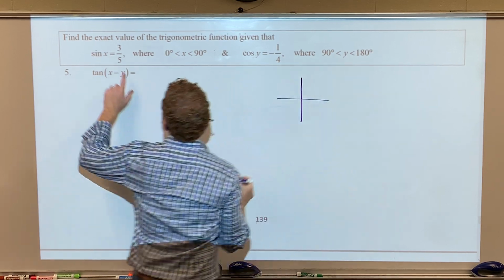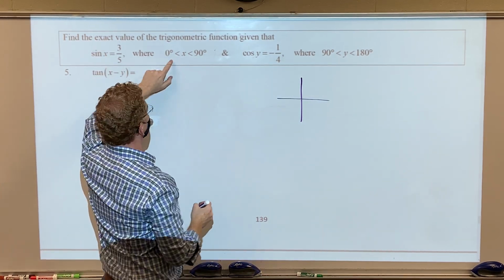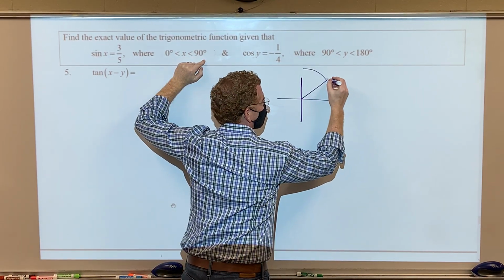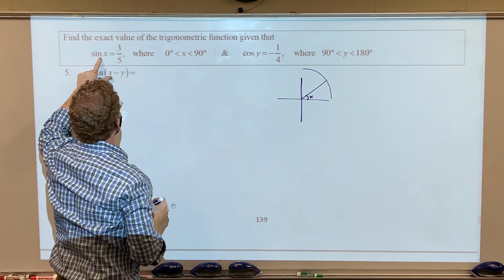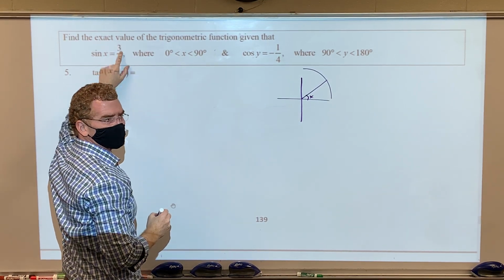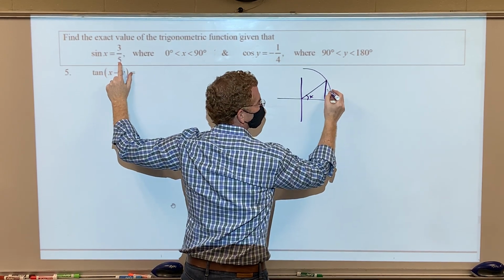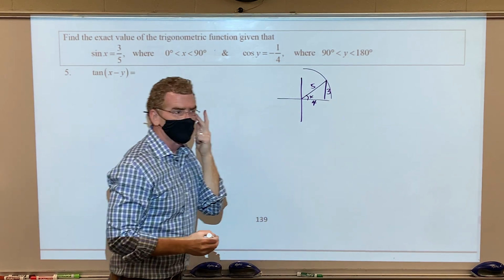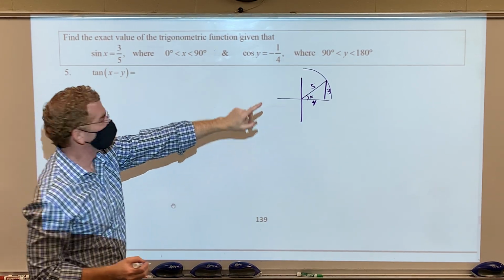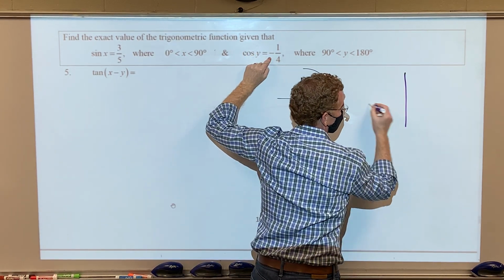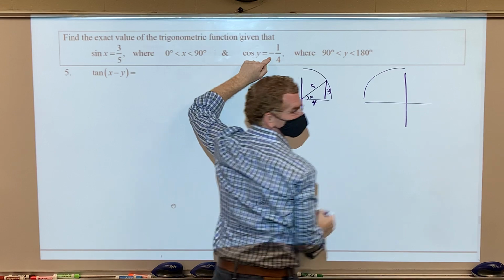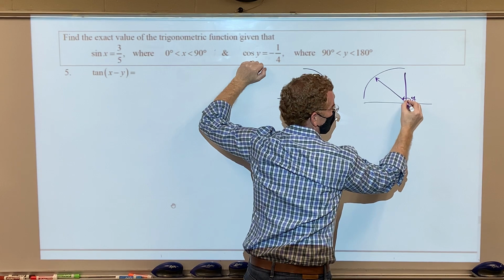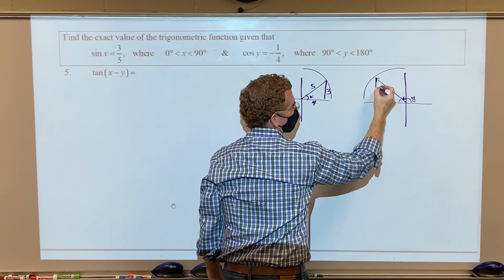So I'm going to draw both of those over here. First, I'm going to draw my information about x. Now it's between 0 and 90, so it's somewhere in this quadrant. So I'm going to say, all right, here's my angle. There's x. And I know that the opposite and hypotenuse are 3/5. So here we go. The opposite, 3, hypotenuse 5, and that means the adjacent must have been 4. So that's angle x. Now I'm going to figure out about y. Y, it says, is in between 90 and 180. So I know angle y is over here, and technically that's the y right here. But a lot of times I think about it as on the inside.